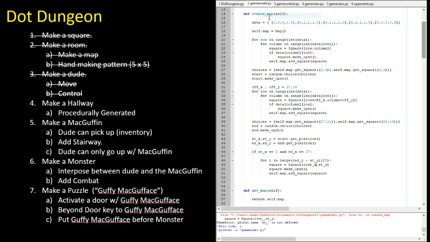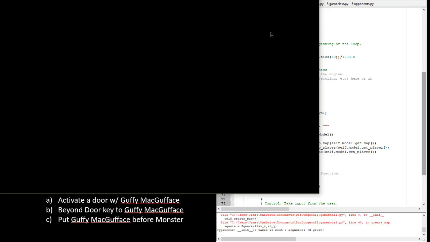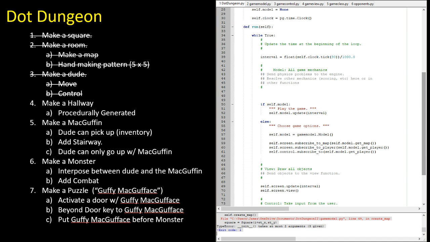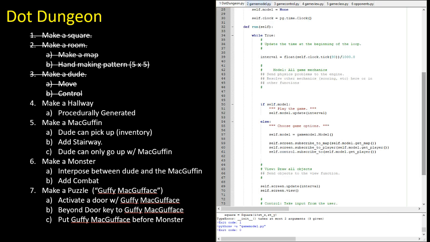It's doing the thing I think I want it to do. Just enter a position.